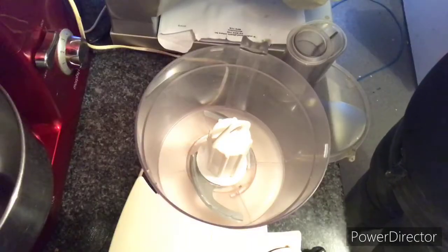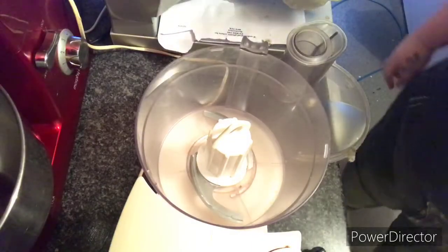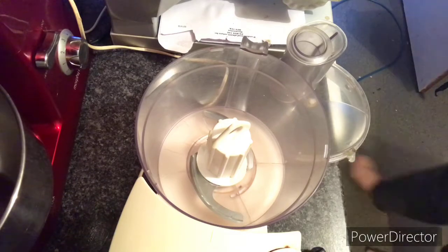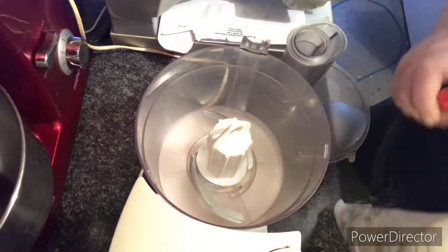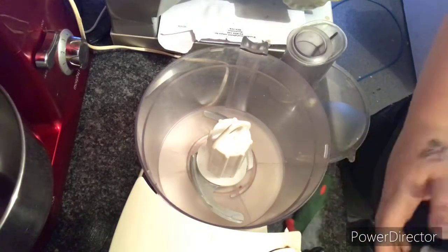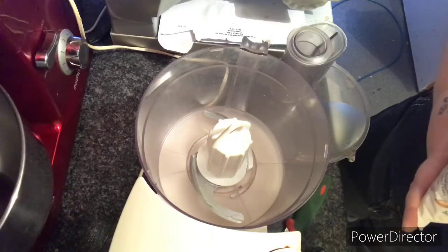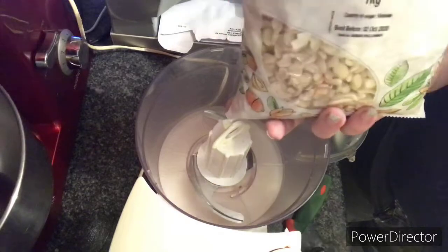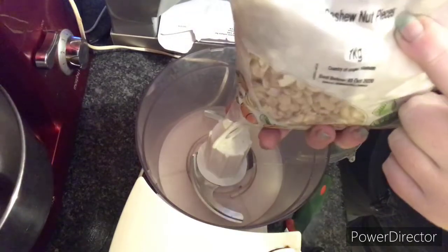Okay, so now we're going to start on the vegan Parmesan, because I don't have any actual Parmesan. But what I do have is the makings for some Parmesan, the nut-based one, which is kind of cool, and I've wanted to try it for a while, so we're going to give it a crack and see what happens. Start off with cashew nuts. Now, I buy the pieces.